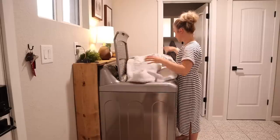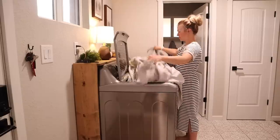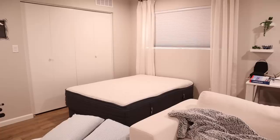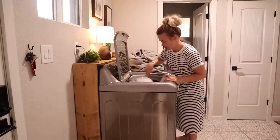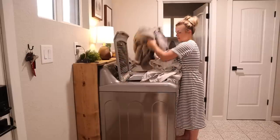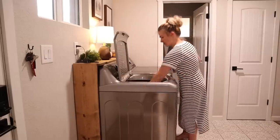And I thought I would just show this footage so that you could see our setup for when we have overnight guests. We keep this Helix mattress and platform in the closet over there to the right. We can store it like sideways in this closet perfectly. And then when we have overnight guests, we can just pull it out on the floor here and just have it right here in the bonus room. And then the guests can have their own room. They can walk through the laundry room here to their own guest bathroom, and they can be on this side of the house away from us at night and have their privacy and everything.